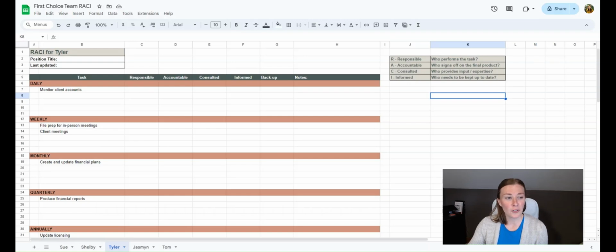And so you'll find for your individual RACI, likely you are going to be the person who's responsible. There may be times where two people can do that piece of the role or the task. That's totally fine to list multiple people there. But you can also list yourself here as responsible. And then I included this column here, backup, so that if you are absent, does somebody know how to do that task and who is that person? So that's really what you'll want to do for the responsible piece.